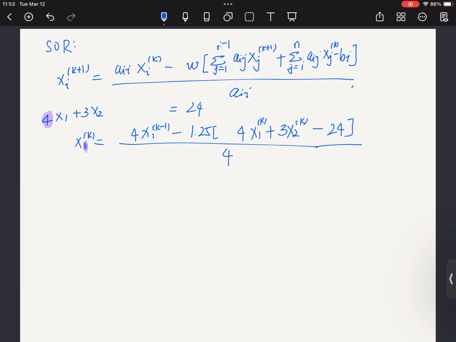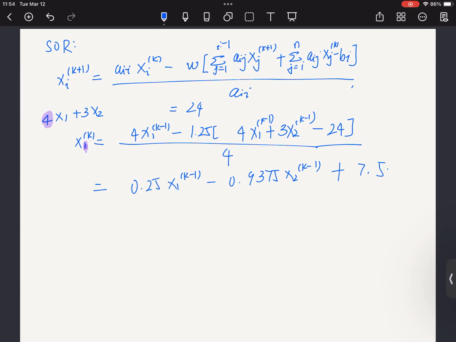So now what do we have? It's k minus 1, because I'm moving the index forward, right? K minus 1. And now what do we have for the k minus 1? Calculating all the things here, we got 0.02 x1 k minus 1. And then for the x2 k minus 1, if you calculate the things, it should be 0.9375 x2 k minus 1. And it is just 1.25 times 3 divided by 4. And then for the last term, it should be the constant term, and it's just 100 divided by 4, and then times the 1.25, and that is just 7.5.